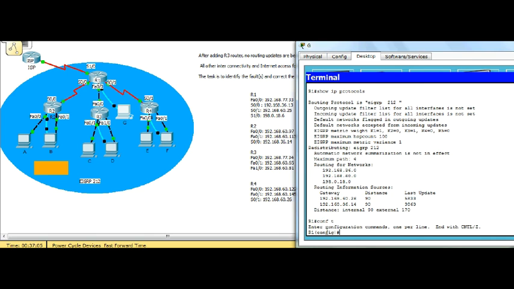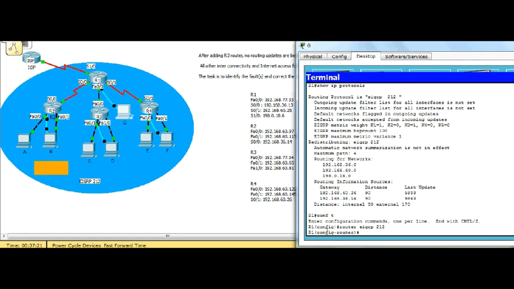Configure terminal. To advertise that network, in router eigrp 212, network 192.168.77.0.